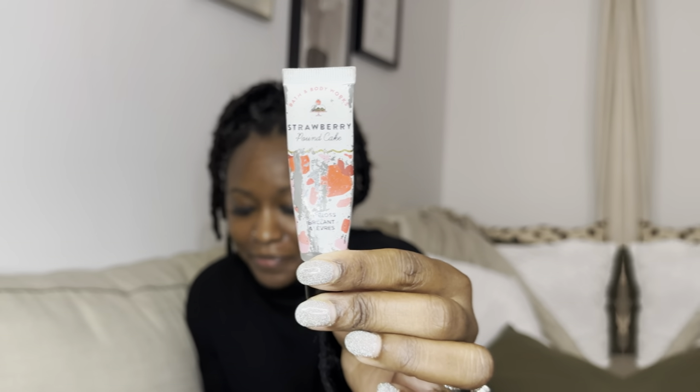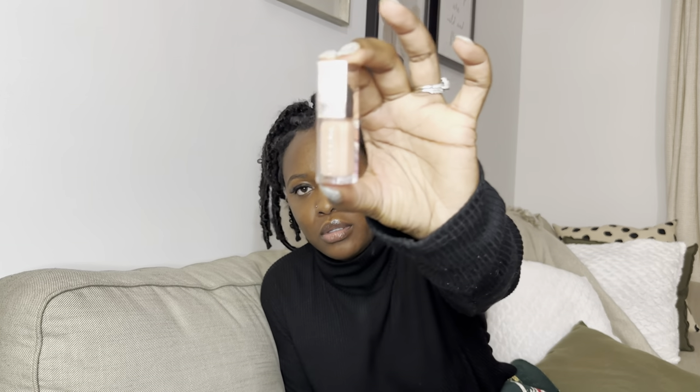The next two things are lip glosses. I love a shiny lip — I love it. I love high-end lip gloss, typically from Fenty Beauty; I probably have about eight of them. On the more affordable side, I love the ones from Bath and Body Works — they give you a shine like no other. This one is in 'Strawberry Pound Cake' and they taste good too. The other one is from Fenty Beauty in the flavor 'Baby Brute.'